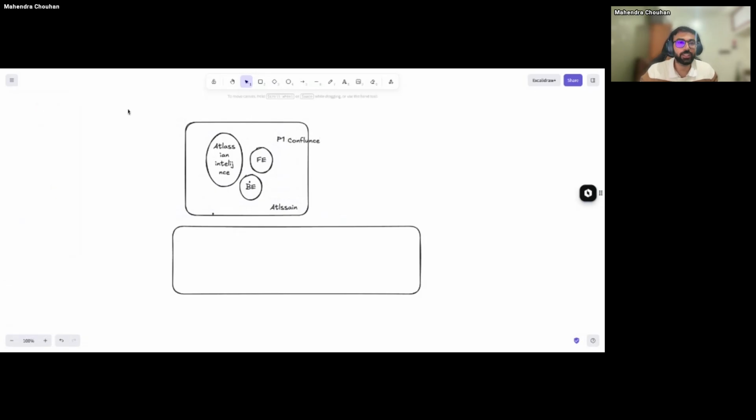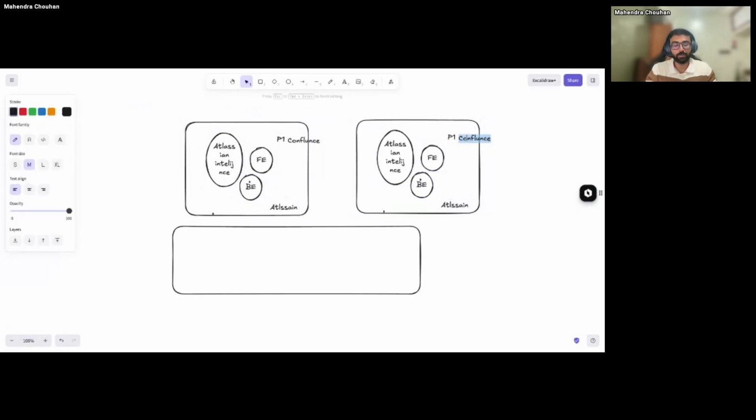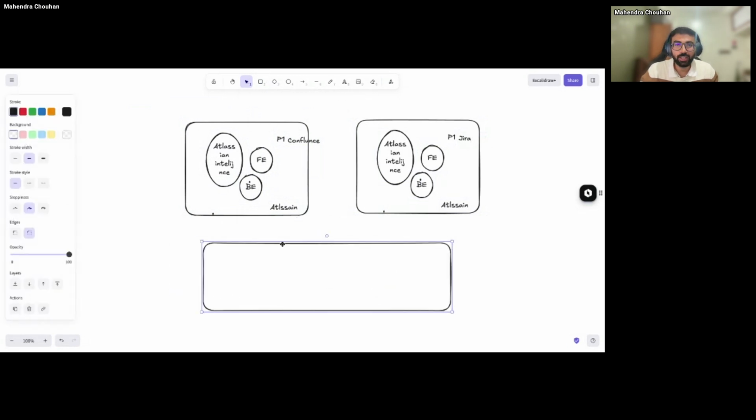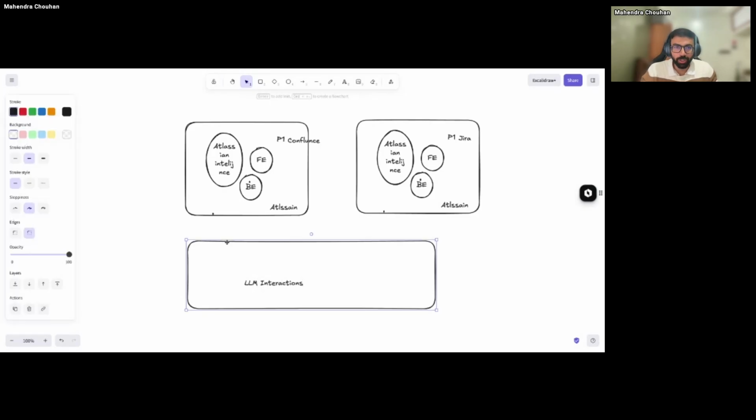There will be a lot of changes native to this particular product. Similarly, you will have another product called Jira. Underlying these products there will be a platform which is interacting with all of our LLMs. So this platform is common.